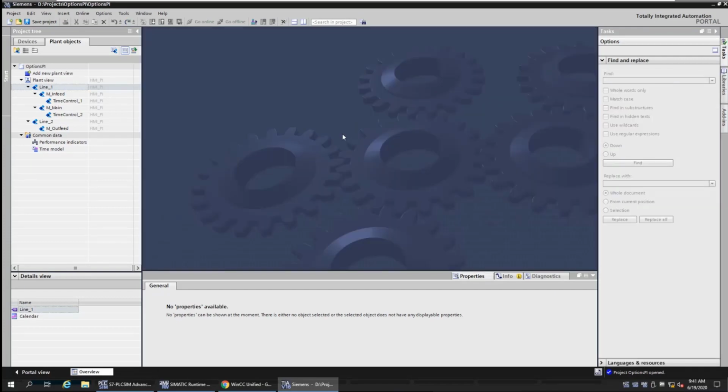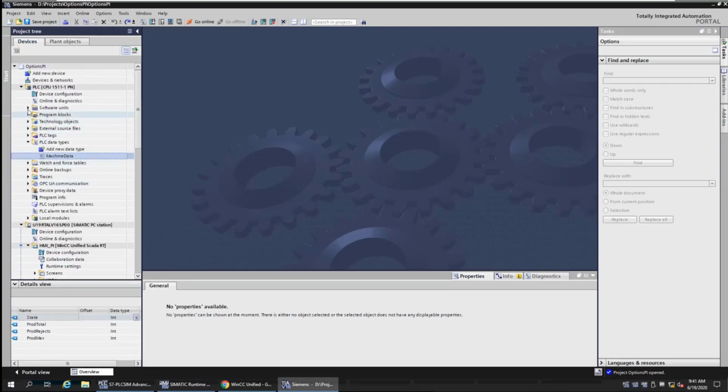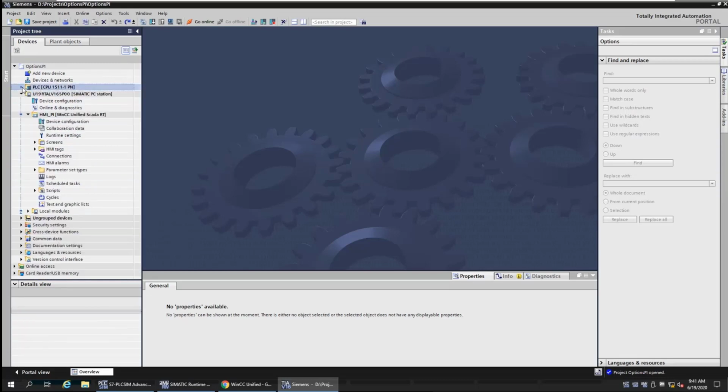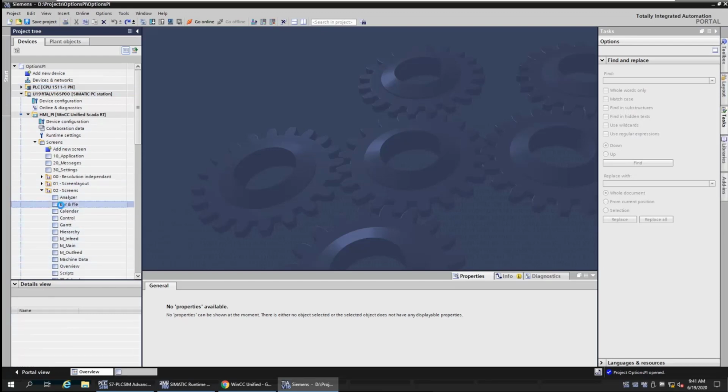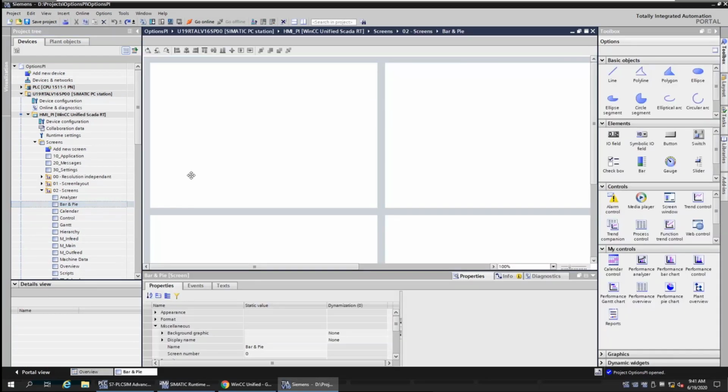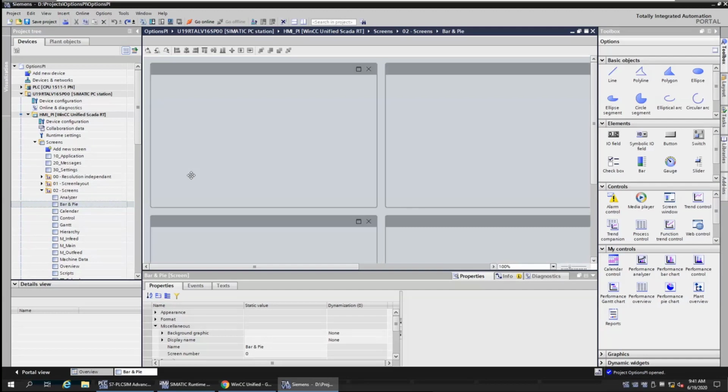Okay, so once we've configured our KPIs, we then need to place them onto a screen. If we look at the screens that have been developed, under my screen section I've got some screens here that show the basic key performance indicator controls that we can use within the actual screens.